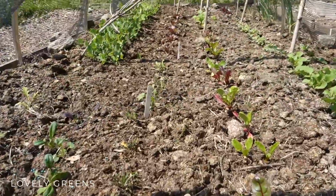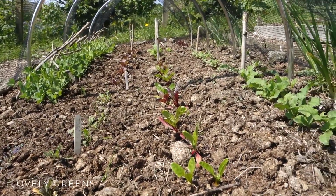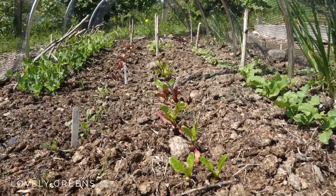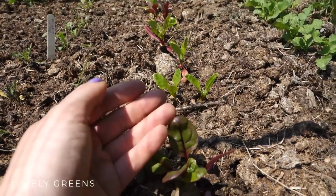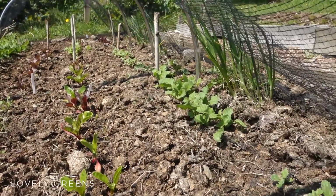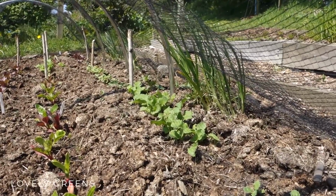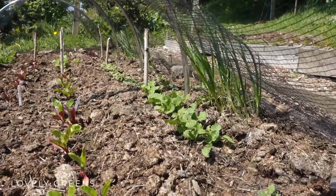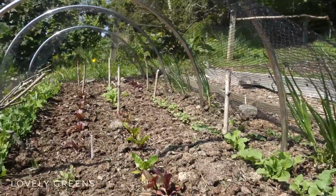So underneath here, I've obviously got my peas over there on the left, but I also have lettuce in here. I also have chard, beetroot, turnips in here, radishes, and against that far side I've got some green onions. Now they don't need as much protection from pheasants, but they fit in here anyway, so I thought I'd give them a little bit of protection as well.